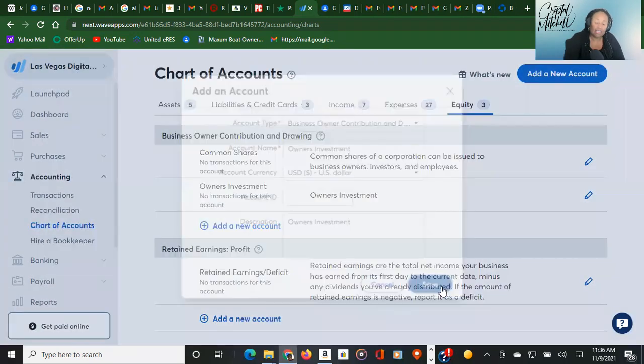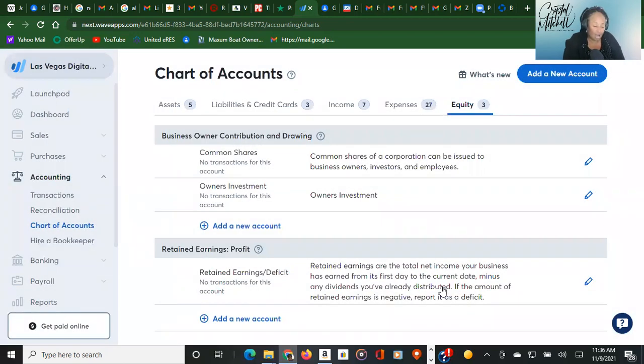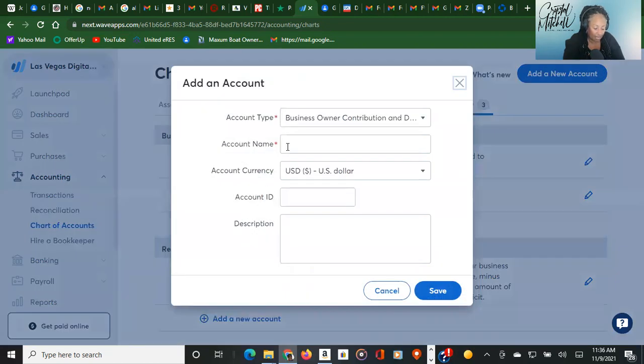Okay. Then the next one is owner's, what do we call it? Owner's pay and personal expenses.